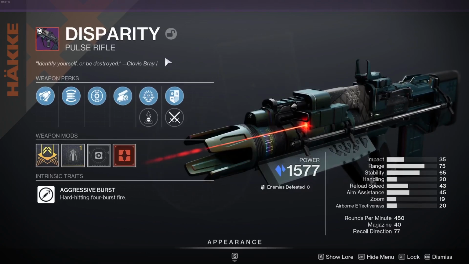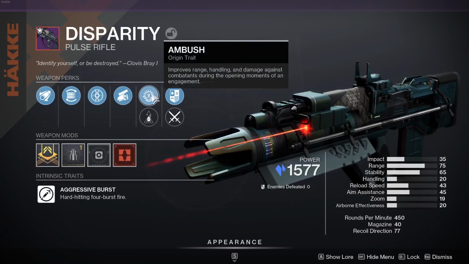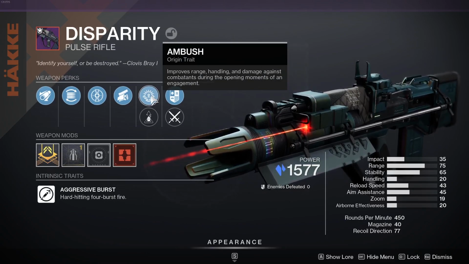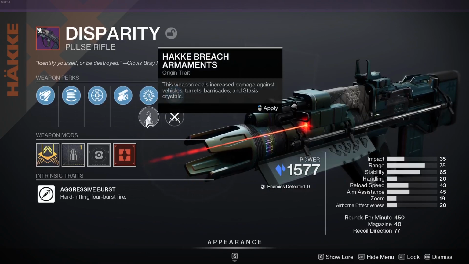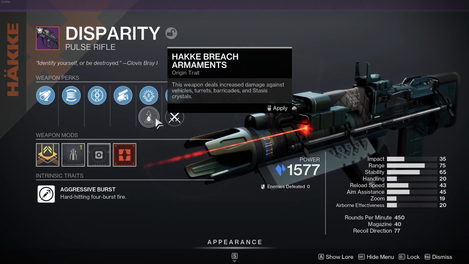And of course, because it is a new seasonal weapon, it is going to have a brand new origin trait, which is going to be ambush. It improves range, handling, and damage against combatants during the opening moments of engagement. Really cool in terms of how it works and everything. Obviously, because it is a hack weapon, you will be able to throw on the breach armaments as well, which, I mean, it's not bad, but I don't think anyone's going to be really using it too much. But it's really dope.